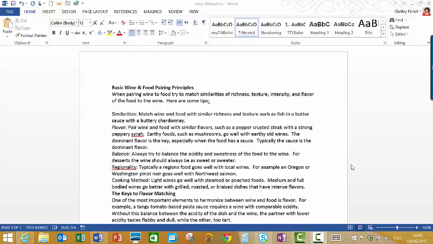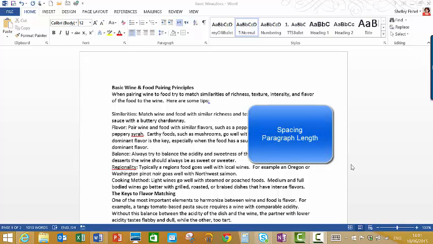Well, today I'm going to continue that journey, and we're going to have a look at the next couple of items on that list of 6 things to think about. We're going to think today about spacing in general in your document, and spacing around headings, and also paragraph length.